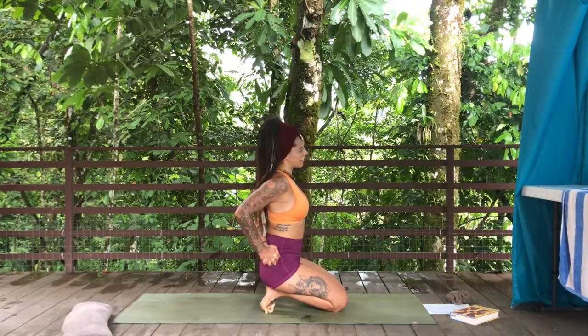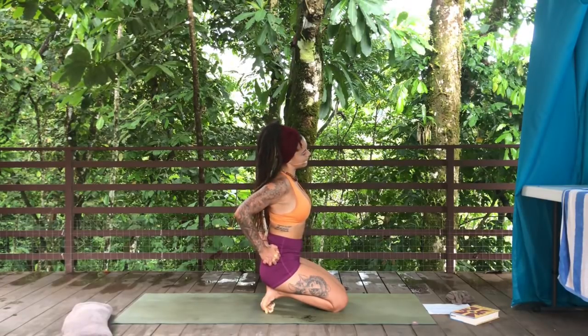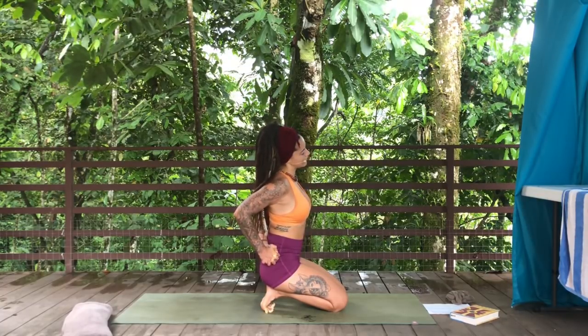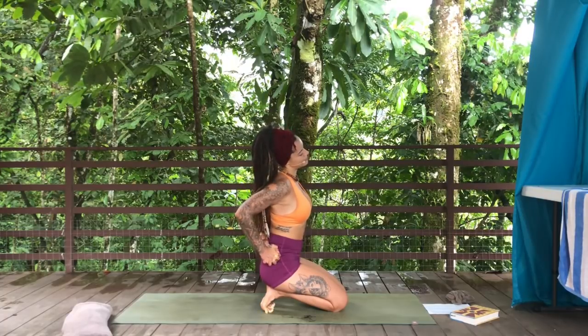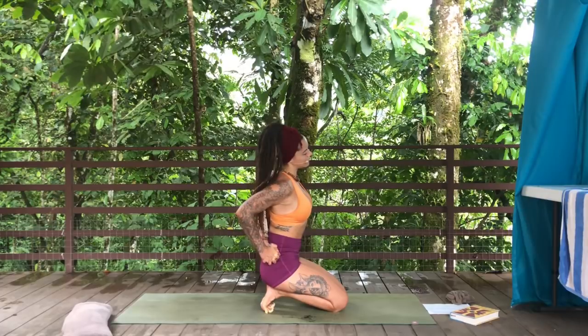Beautiful. Tilt your right ear towards your right shoulder without hiking that right shoulder up. Now you might feel a deep stretch along the left side of your neck. You're stretching out some of the muscles that stretch from the neck to the shoulder and the clavicle. If it feels too intense, you can take your head back up to straight. Keep dropping the right shoulder down away from the ear. Hug your navel in towards your spine.